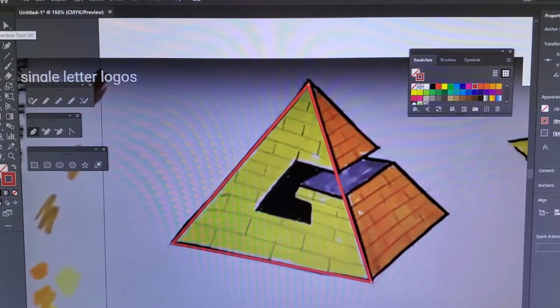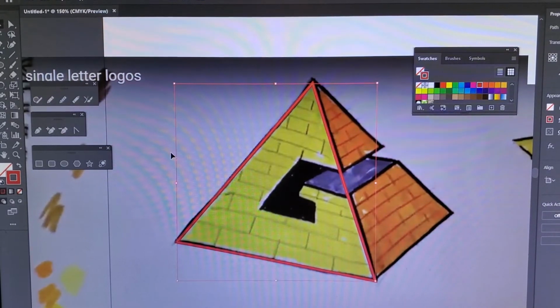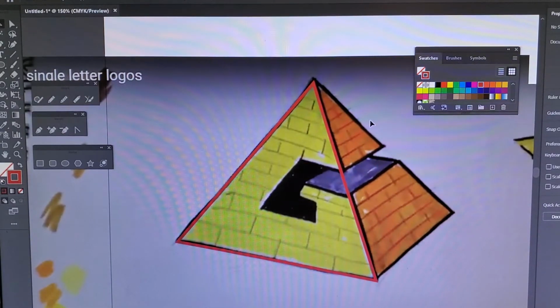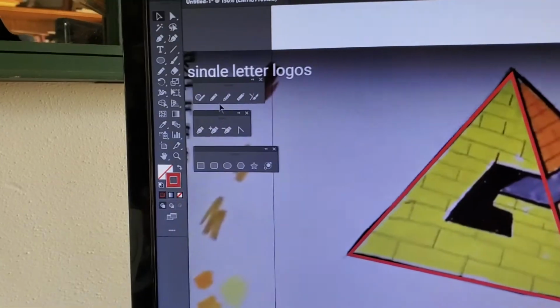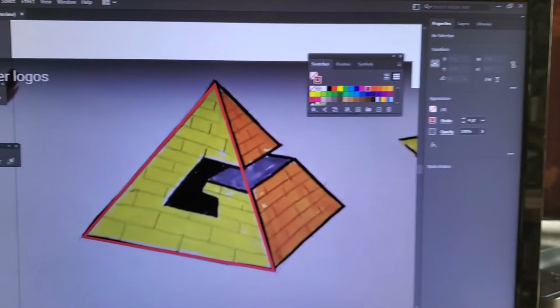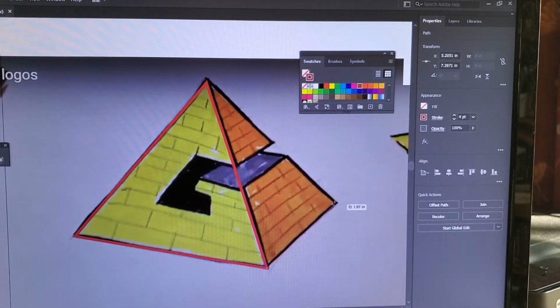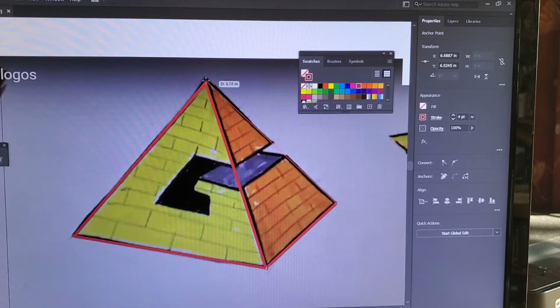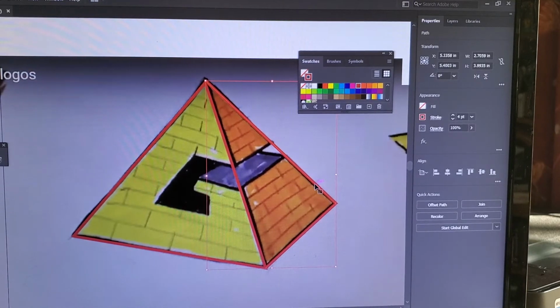Okay, now, a couple things. You might say, okay, there's one side of my pyramid, and maybe I want to draw the other side of my pyramid. So I'm going to go over here and take my pen tool again, and this time I'm going to click right there, and here, and there, and here. And I have a separate triangle now. It's hard to tell, but I have a separate little triangle here.